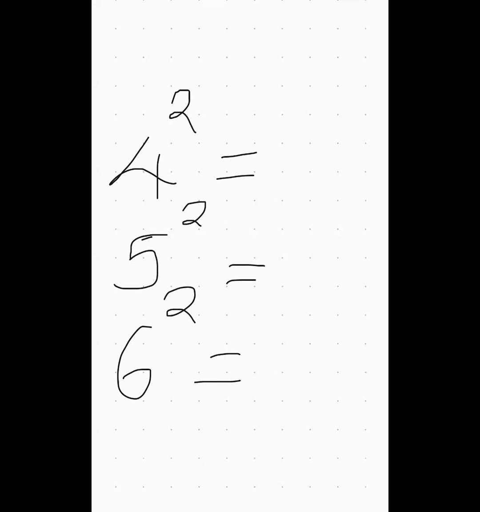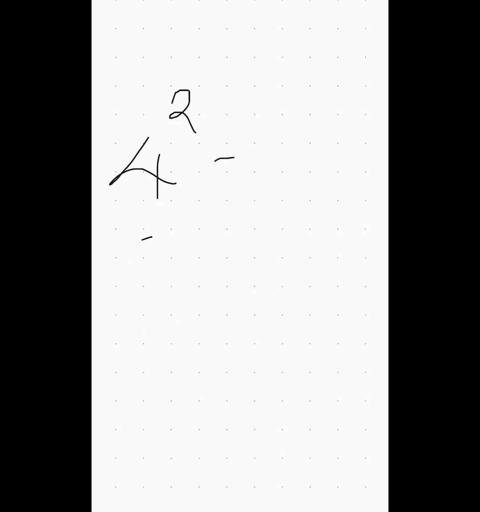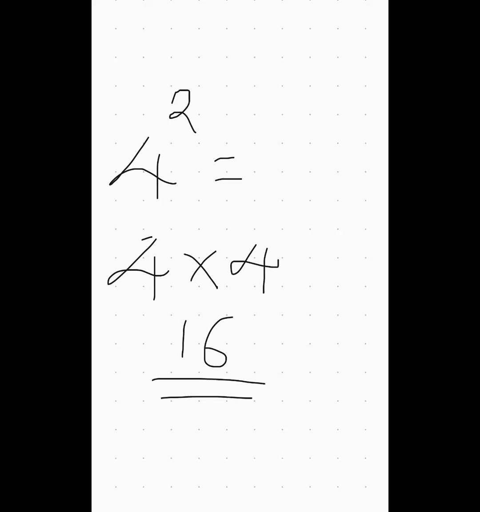Okay, so let's look at the answers to the questions. I hope you did get them correct. If you didn't, it's still an opportunity for you to understand the concept further. So to find the square of 4, we simply multiply 4 by itself. And 4 times 4, we will get 16. This is simply 16. And this means that the square of 4 is 16. And we get 16 by multiplying 4 by itself 2 times.